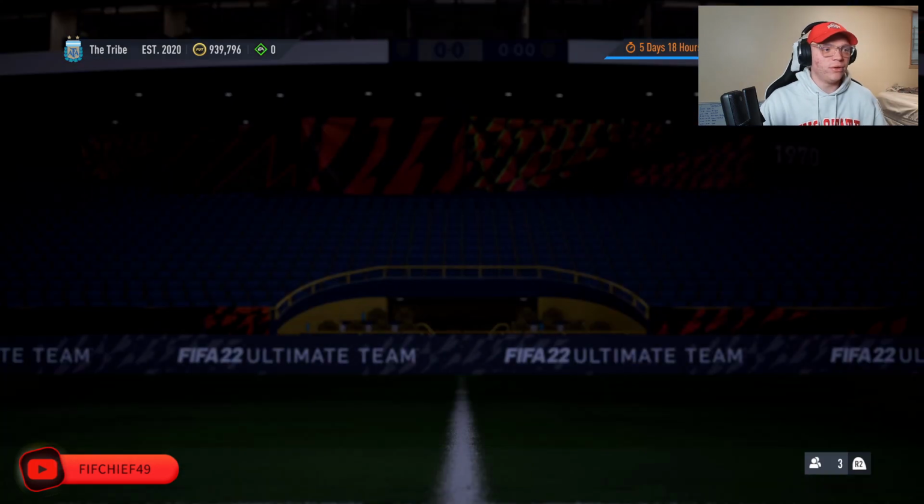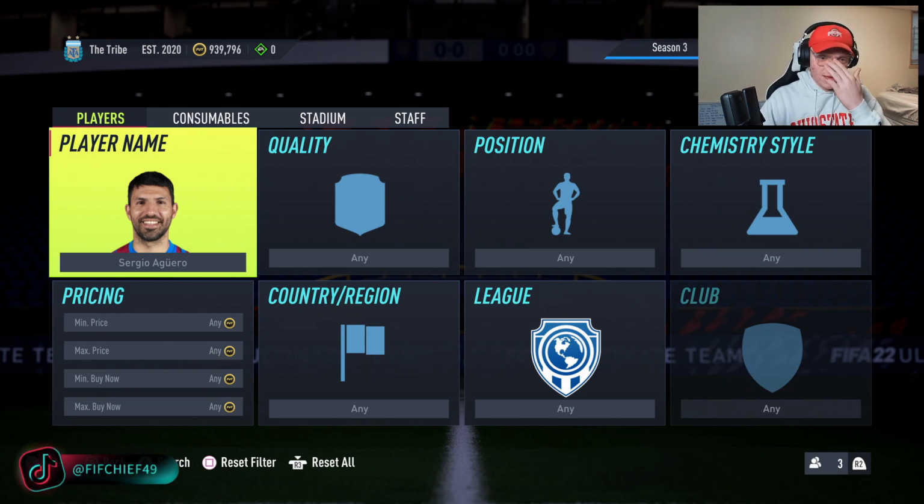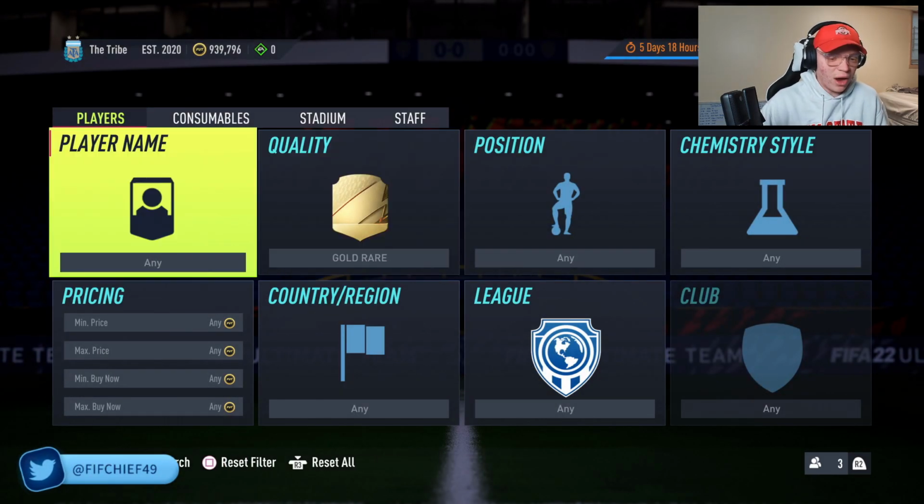So what we're going to be looking at today, in short, is bidding on fodder cards. But there's a great time to do this, great time to sell, everything like that. So make sure to stick around to get the full gist of this. So what is fodder? Why are we bidding on it?